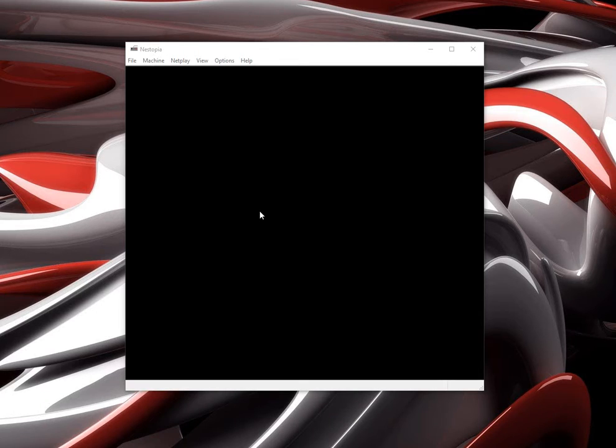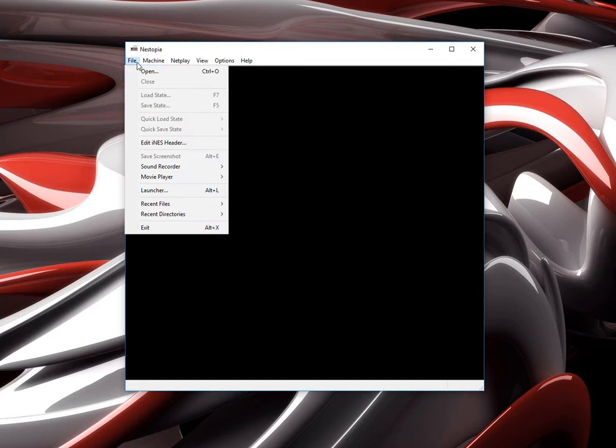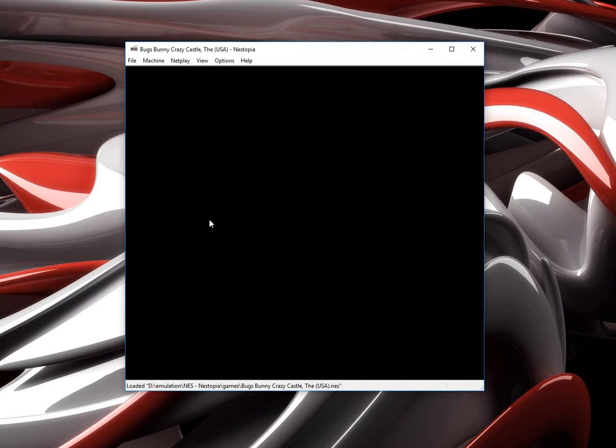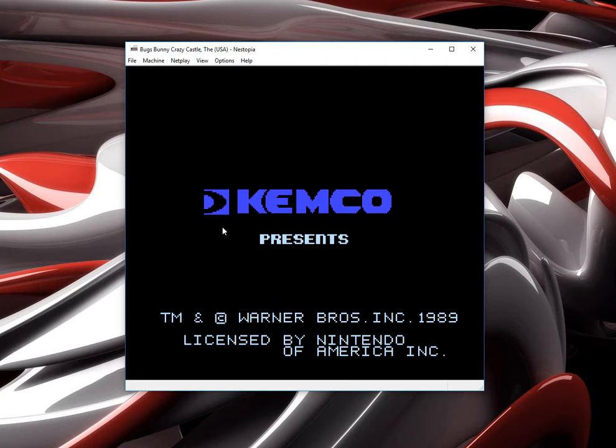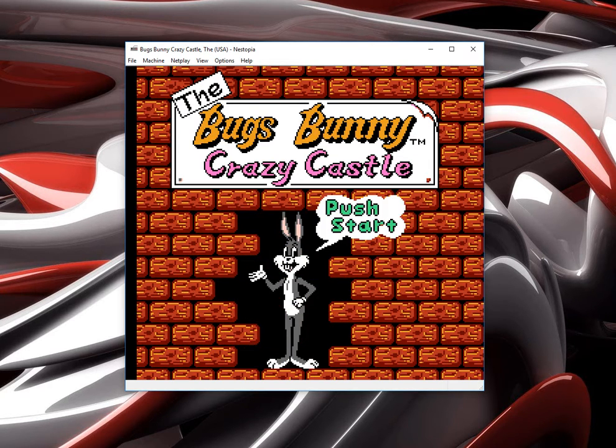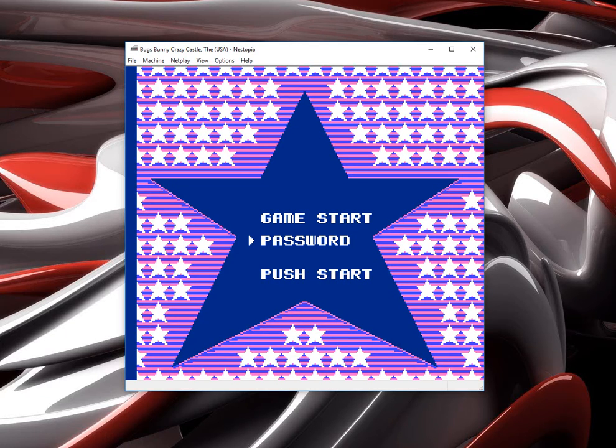Okay, so this game, it's another game based off like a TV show or, you know, movie in the case of Shrek Treasure Hunt. So this one's called Bugs Bunny Crazy Castle, and it was a request from a friend. Boy, they said I'd like the music. I think they're right about that. Okay.